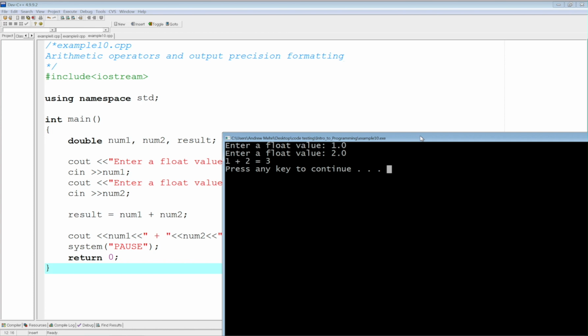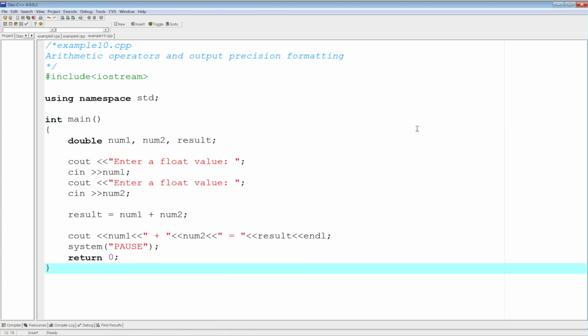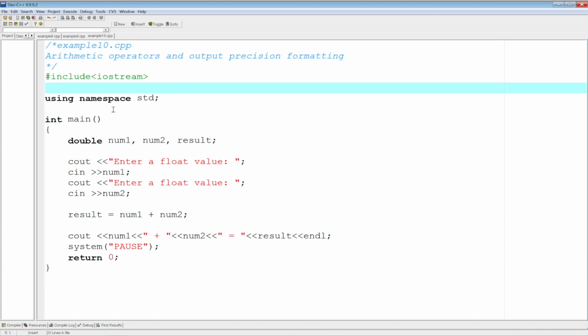And then within this same video, we're going to create another file to do the area of a circle. And we could decide how many decimal point precisions we need, right? So right now, let's fix this one. You're going to need a couple things. One, you're going to need an extra library called include iomanip.